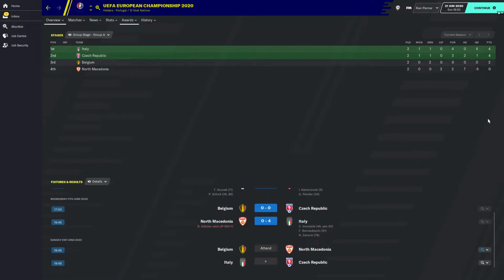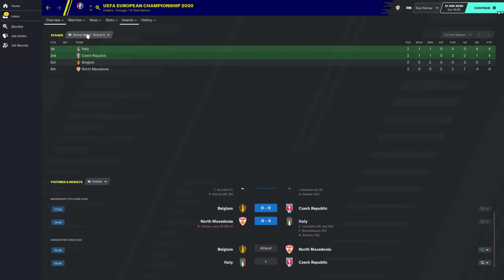I don't know what will happen if Belgium win 1-0 and then it's a draw between Italy and Czech Republic. I think it might go down to goal difference and then goals scored, in which case Belgium will go out. So Belgium probably do need to win by 2 goals, but I think that's a really good sort of way that this looks. I really like that. I'm really excited to see how this plays out.